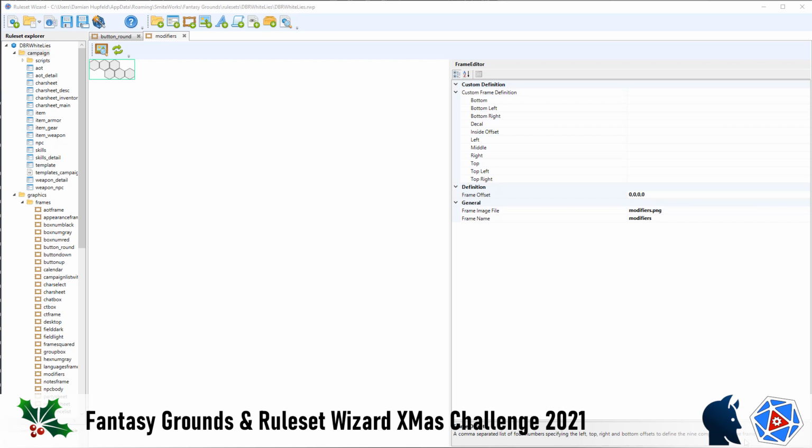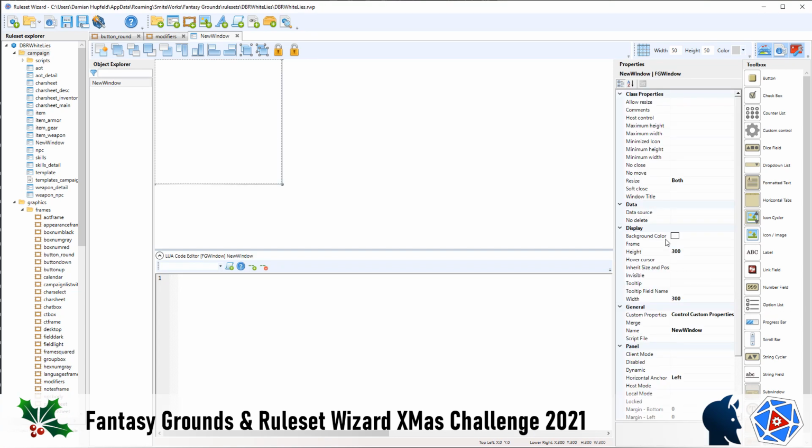So I've created a couple of graphics, and one of them is this graphic here with 6 hexes in it. It's actually a transparent background, and the other one is a simple circle on a 20 pixel frame. So we're going to go down to campaign. We're going to create a new window class. We're going to make this window class equal to the size of my graphic, which was, I think, 49 pixels tall and 108 wide.